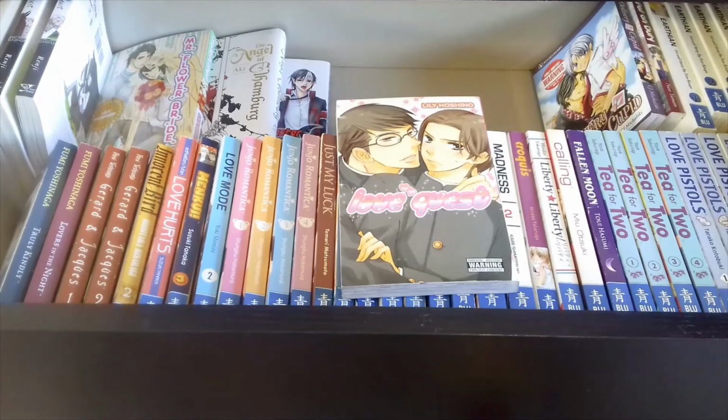The other Yen Press Lily Hoshino BL title that they printed was Love Quest, which is a little bit like isekai, I guess, about being transported into another world and lots of weird things going on. I absolutely loved it. I thought it was great. It's very cool, very sexy, very much in Lily Hoshino style, very much like Mr. Flower Bride, Mr. Flower Groom as well. It's about people being forced to be within each other's company, and love ensues.